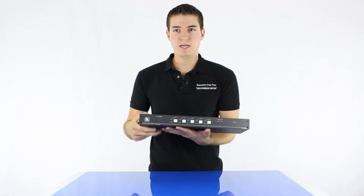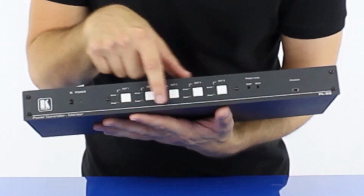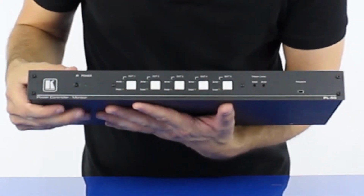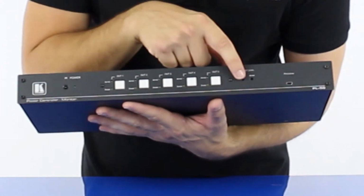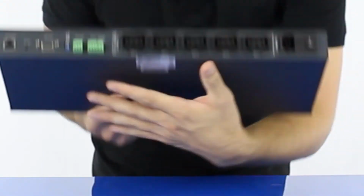So from the front, it doesn't look like much. Basically, you've got five channels or five buttons, which you can turn on and off. You've got some indicator lights that tells you if it's a standby or active mode, and a power light. That's about it. But where it gets interesting is if you have a look at the back.